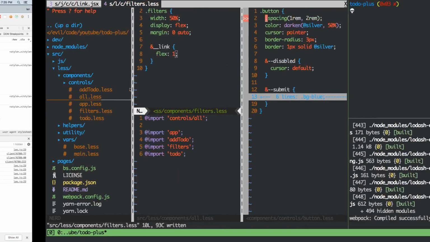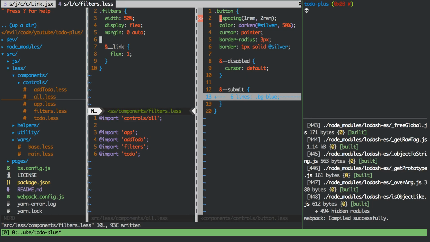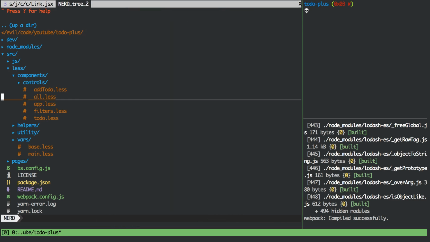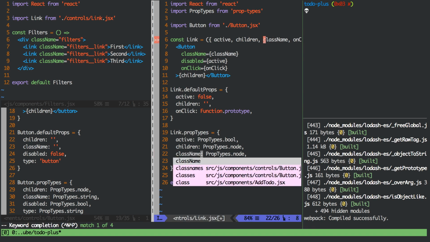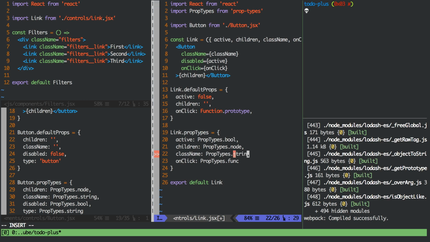Now let's add some functionality to them to actually work. Again, we'll probably go back, refactor a lot of this. No big whoop right now. Okay, we should also, now that we have class name in here, we want to class name, and this is going to be a string.